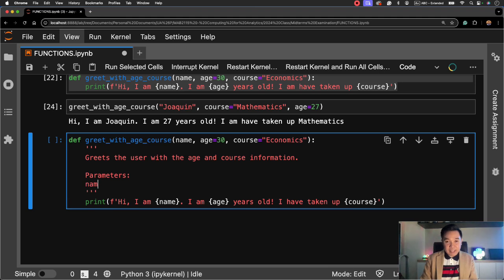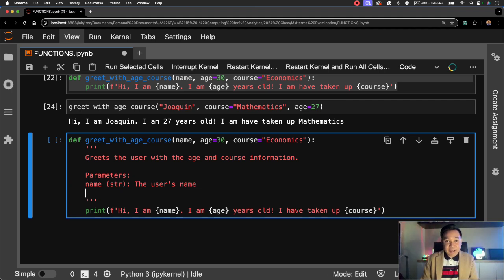So here we have the name, of string type, and we'll define what this parameter is. It's the user's name, and in this case, let's say we have the age, which is an integer type. Now, in this case where we have a default value of 30, other than supplying the user's age, we would also indicate here that the default value is 30.